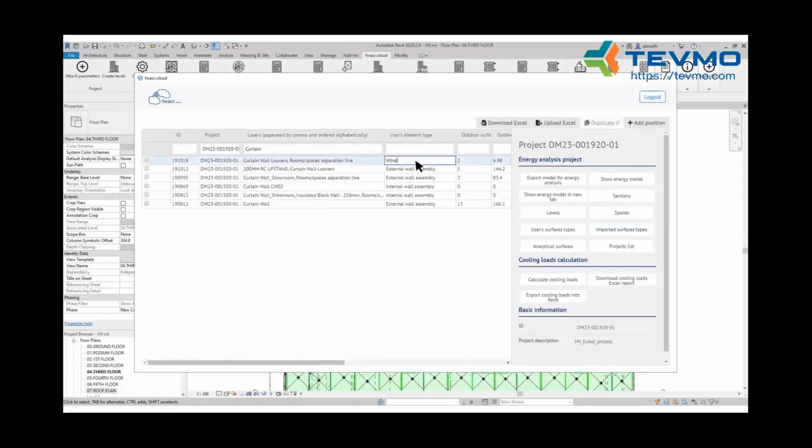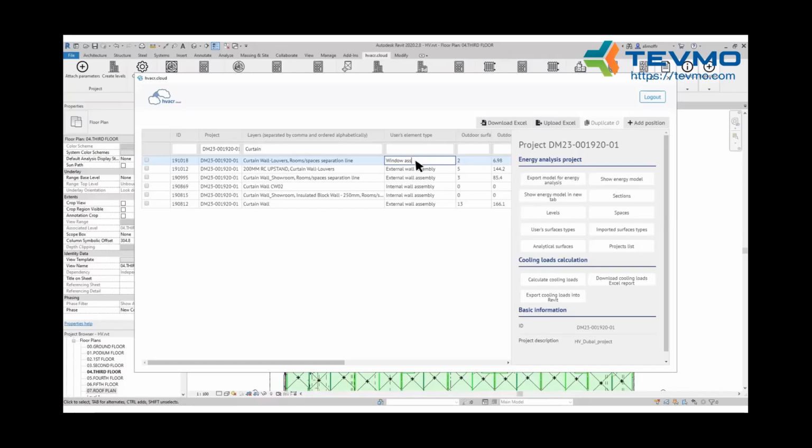And this is one more method. It wasn't shown in previous videos, but it's very important. In previous videos, I showed you how to change some surfaces on the 3D model. So you choose the surfaces on the 3D model and assign them a new surface type. But there is one more possibility. The table that is open now is the table of all surface types inputted from Revit, and we filtered it in the search by curtain. So curtain was a wall in Revit. I also answered this question already. So it was a wall.